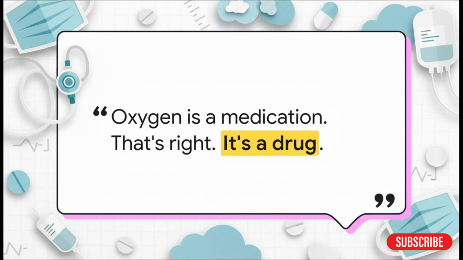And this leads us to maybe the most critical concept of all. Seriously, if you take one thing away from this, let it be this. Oxygen is a medication. That's right. It's a drug. It has a dose. It has specific reasons to be used. And giving the wrong amount? That's a medication error. Too little is obviously a disaster, but too much can be toxic too.